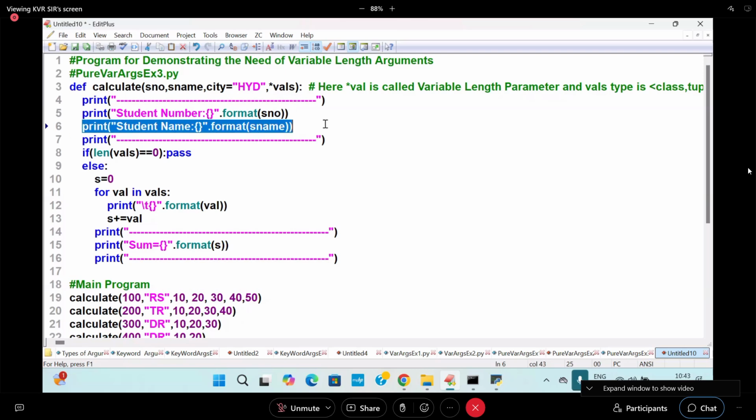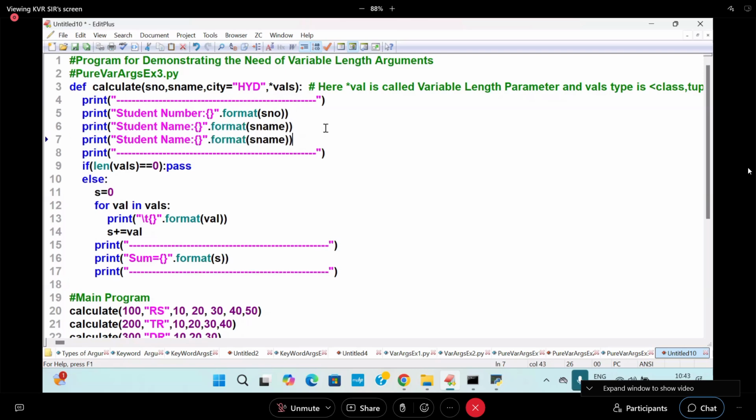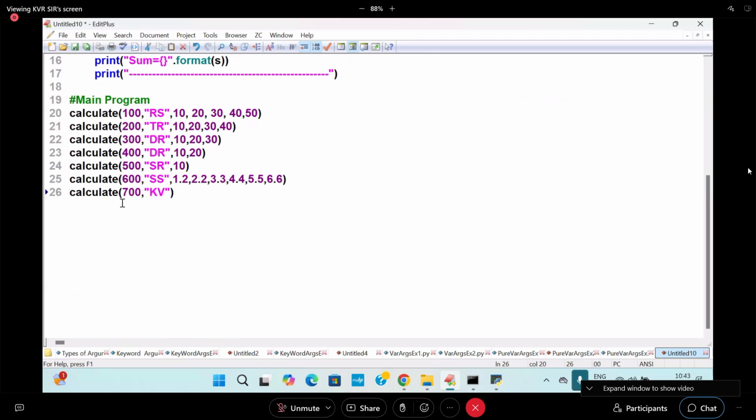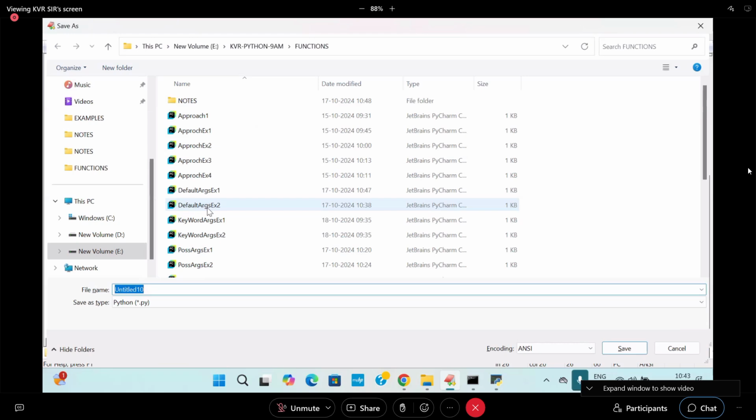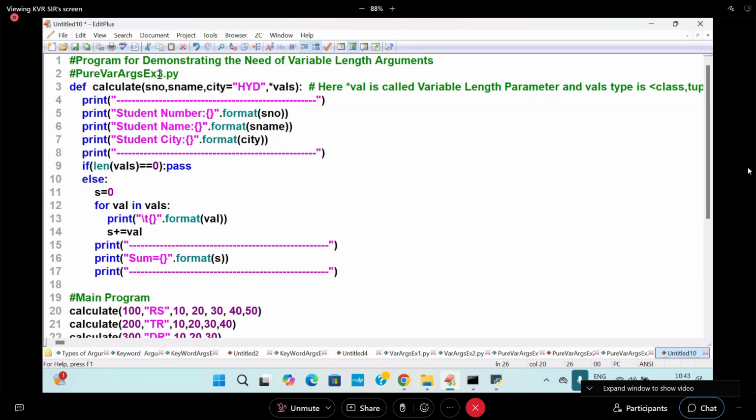What will print? The first value of the variable length argument will print. Student city, be careful. City I am writing. For which person will city be printed properly? Properly only for the last person will city print, because nothing else is passed. For the rest of them 10, 10, 10, 10 will be printed. 1.2 city will be printed for this person. Variable length arguments 4.py.